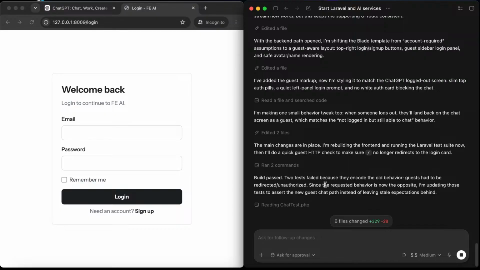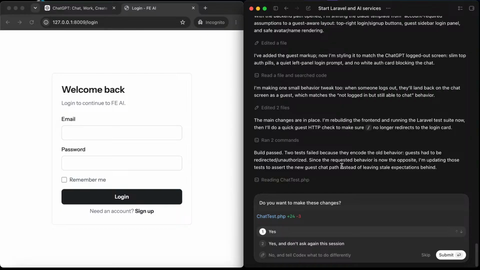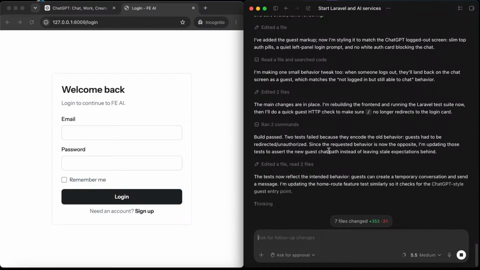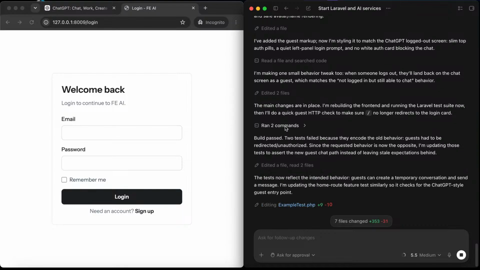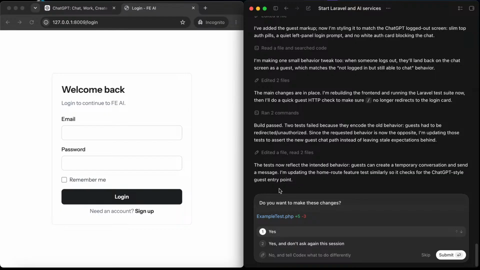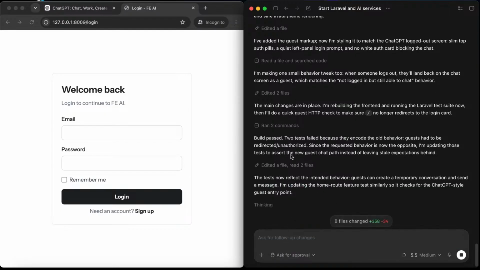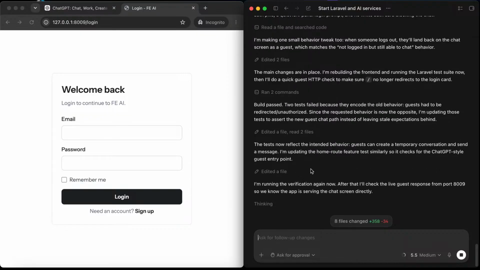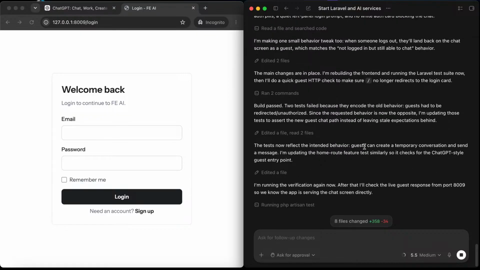Okay, guys, the last progress says the build passed. Two tests failed because they encode the old behavior: guests had to be redirected and unauthorized, since the request behavior is now the opposite. I'm updating those tests, and let's give grant. Okay, it says Laravel tests now, then I will do a quick guest HTTP check. Let's give grant. Okay, the tests now reflect the intended behavior: guests can create a temporary conversation and send a message.